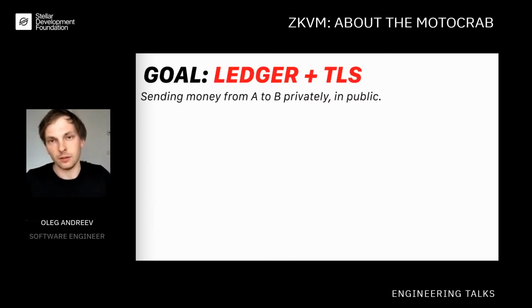All right. So the problem that we have is we know about the blockchain. How do we do the blockchain that protects the private information while being in the public? It's a public system that's fully auditable and transparent, but yet we do the private transaction in it. So effectively, we want something like Ledger with TLS.